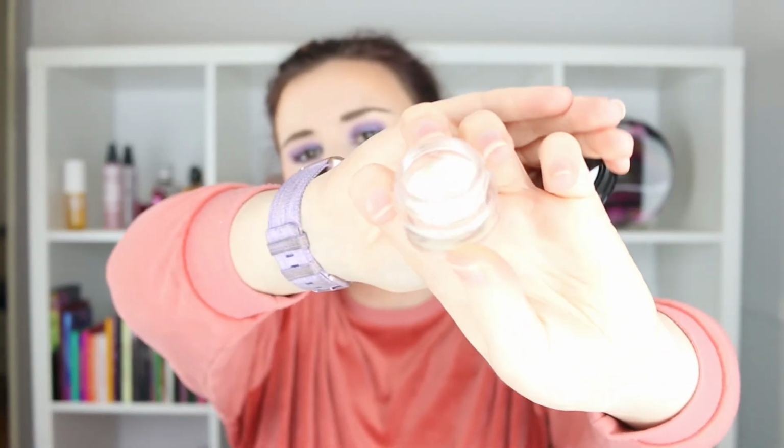The first one is the Bobbi Brown Vitamin Enriched Base. So this is like a moisturizing cream base product. I've used it a little bit so far. It is quite a thick moisturizing product, so I don't know whether I will have it done by next update, but I probably will be quite close if I use this every day. But I do have a huge amount of other priming, moisturizing, pre-makeup type products going on at the moment, so it probably won't be done by the next update.